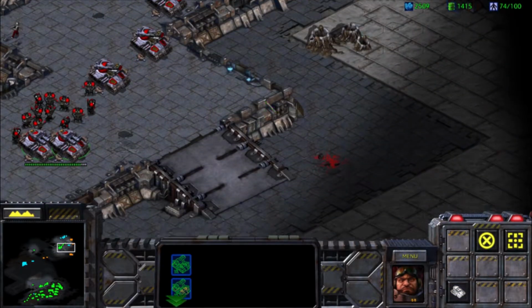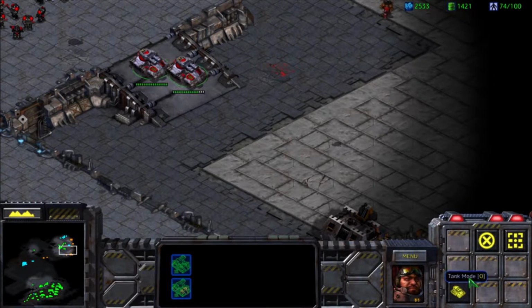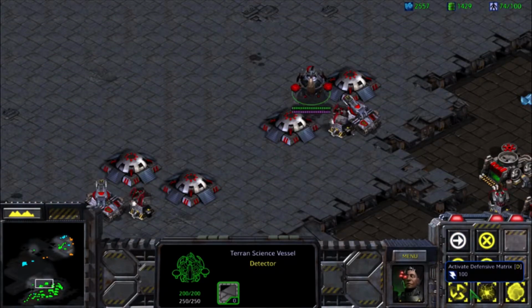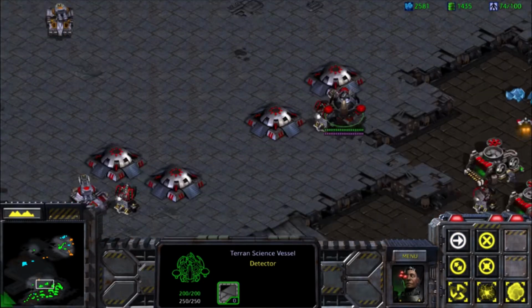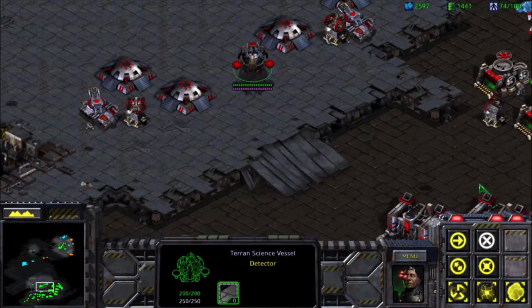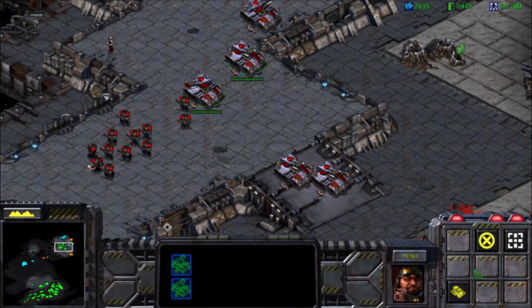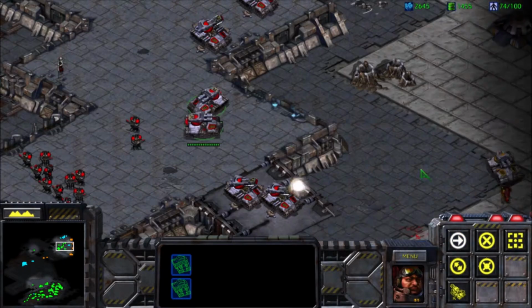Just continue sieging this place. We'll go back to here. So defense matrix does reduce damage, I think. EMP shockwave, I think, eliminates shields. Like I said, I've never really played with the defense matrix or the science vessel. And then irradiate hurts biological units, so it would hurt some of the Terran, but mostly Zerg. I think it would hurt every Zerg unit.